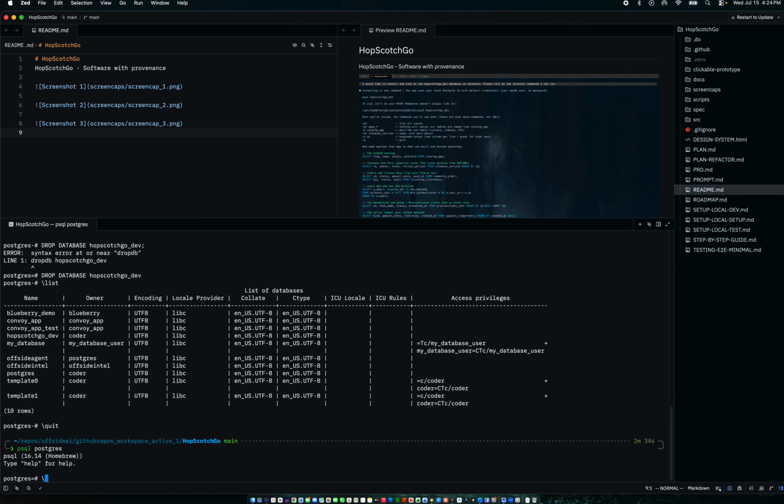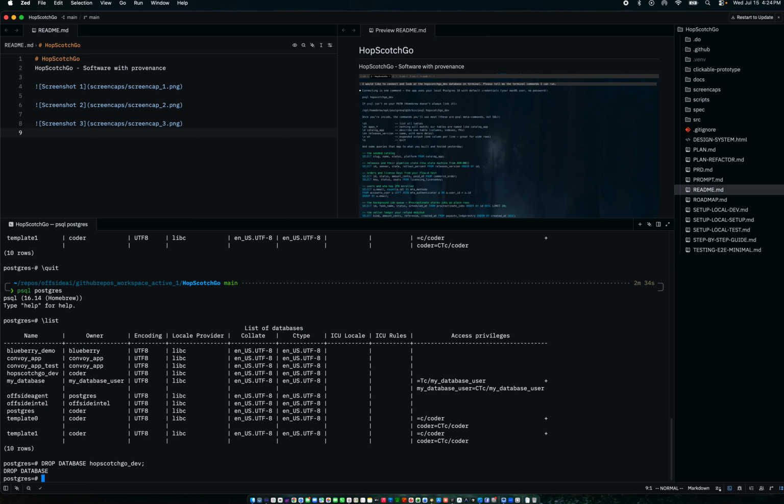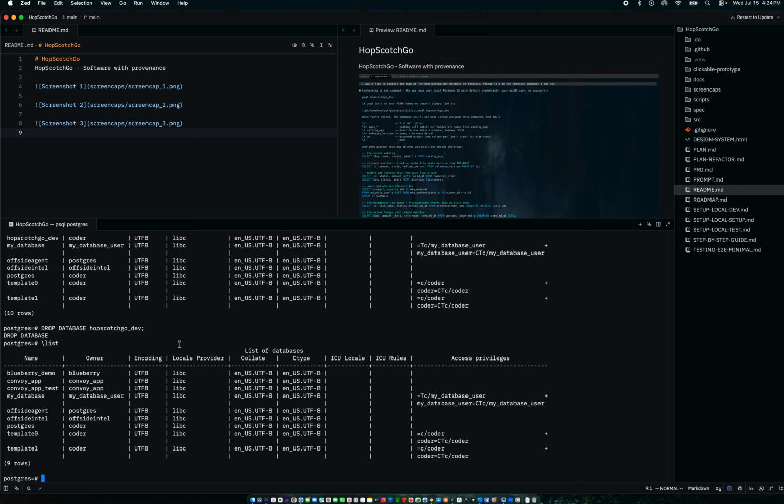And you can see that hopscotch go dev is still here. So drop database. And now it's gone.